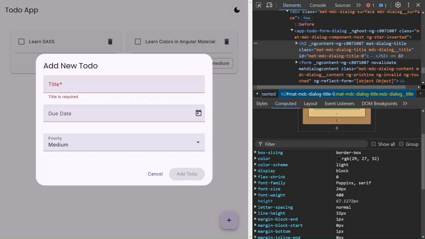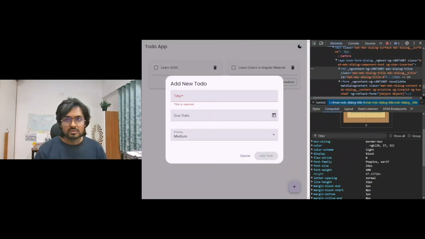So this brings us to the end of this chapter. To recap, we started with understanding how typography works in Angular Material, and then we saw what kind of output it generates if we remove the typography, if we provide a single font family for typography, and what are all the properties we can provide in a map if we want to customize more properties of typography in Angular Material.